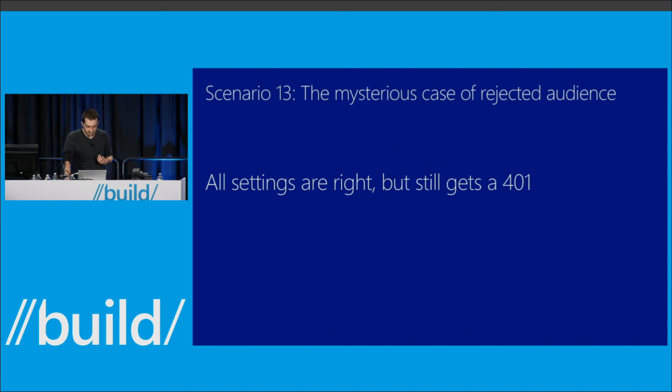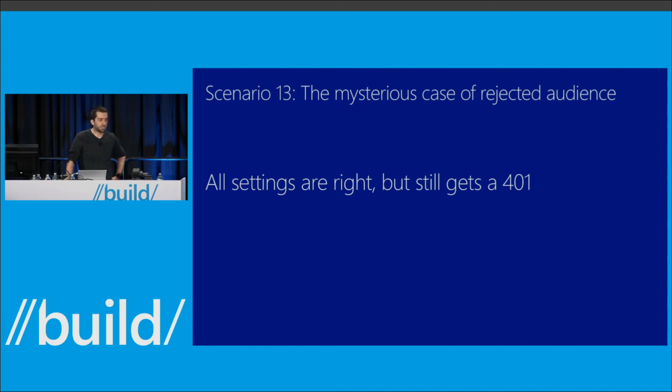Audience is a setting to validate: is this access token coming from the right place? Did we authenticate the application in the right place? So everything was configured properly. I have my ADAL.js configured to call the web service to get the right token. I have everything set correctly here. On the web service, everything's fine too. When you look at my web config, my audience is set correctly, my client ID is fine, everything is fine, and it keeps getting audience rejected.